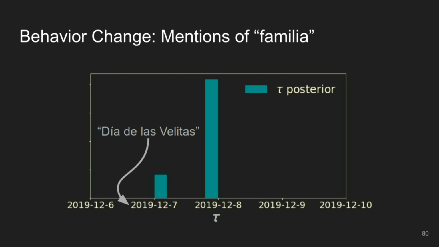So we can conclude with our model, we let the data speak for us and say, according to the model I defined with probabilistic programming, I can certainly say that Colombians tweet more about their families after Dia de las Velitas. And for us Colombians, that would make sense, because we think after December the 7th that it's family time, it's Christmas time. Okay? So notice the importance of model interpretability. I know exactly what's going on with my model.